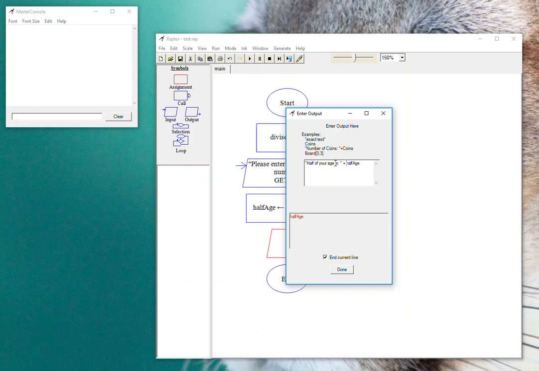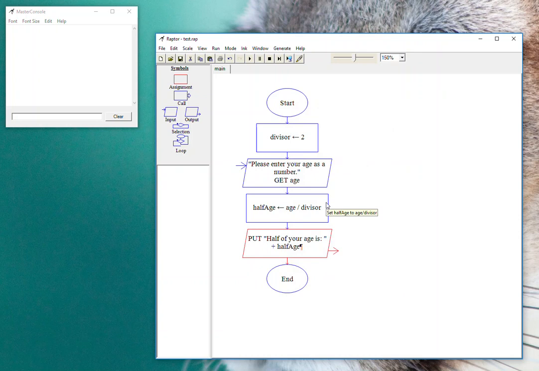I'm taking a string literal constant. This doesn't change every time we run this, it'll be the exact same. And I'm combining it, I'm not adding it, I'm combining it together with whatever's in halfAge. And this application is going to take that and convert that into a character and display it for me. It's implicitly being done because what's in halfAge is a number. Okay, so there are some things that are taking place implicitly.